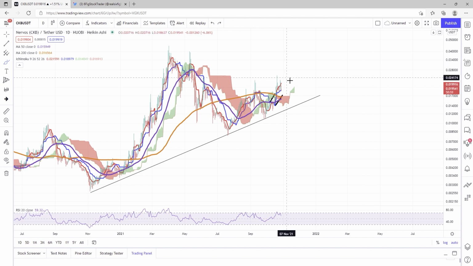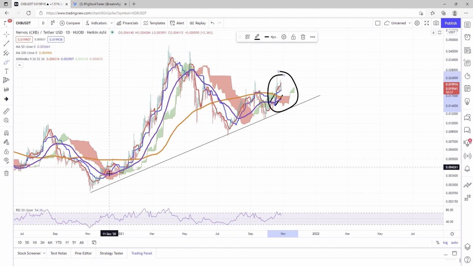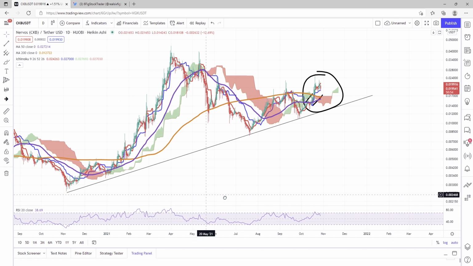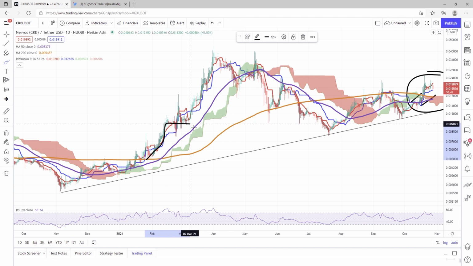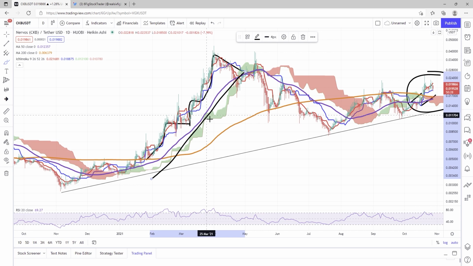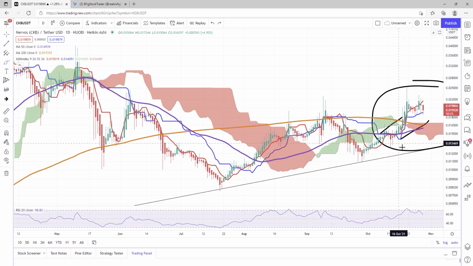We'll get into this little structure here in just a second, but you can kind of see how Ichimoku cloud trading is nice in this way because you can get the feeling that, hey, price action is a ways from the cloud right now. Maybe we will consolidate sideways. You see this consolidation towards the cloud, moves up again, same thing. And then eventually you get to a point where it's like, oh my gosh, we're so far away from the cloud, and we get pulled right back to it. So think of the cloud as a magnet in some respects.